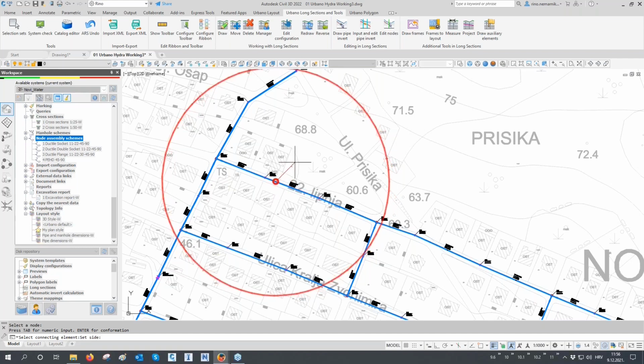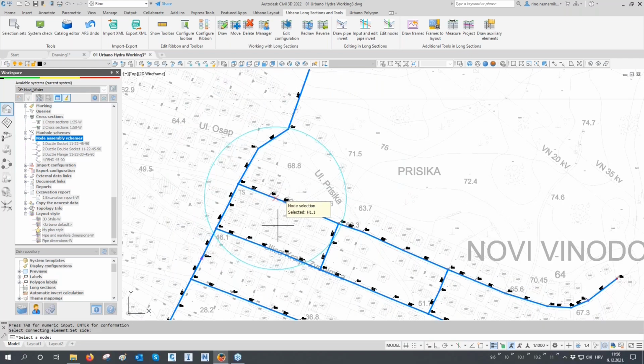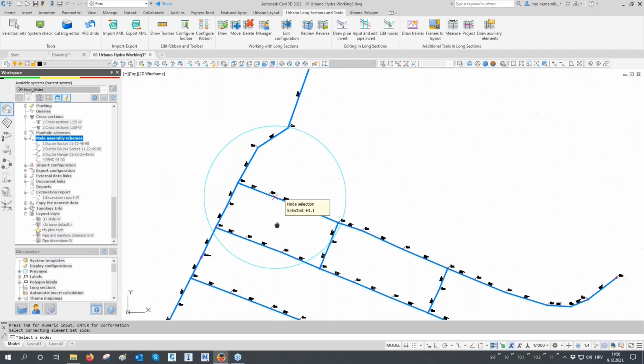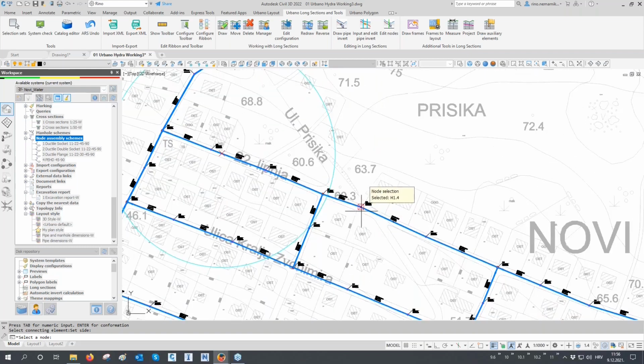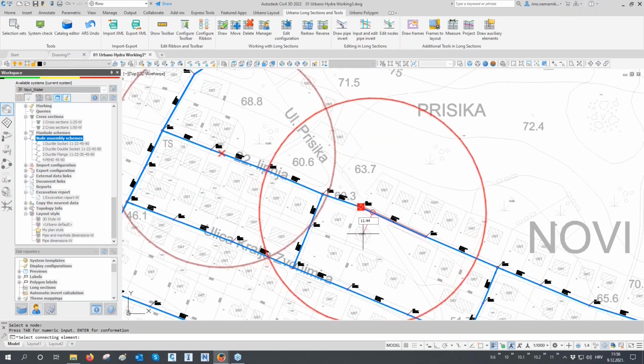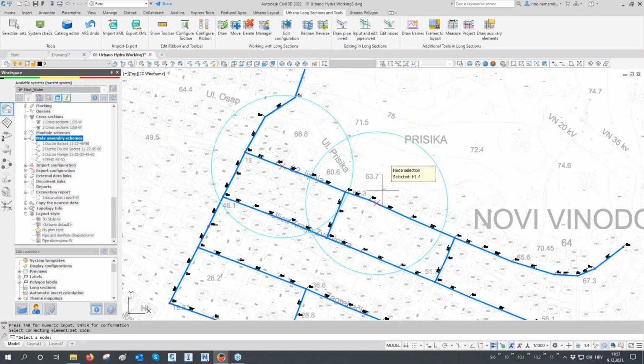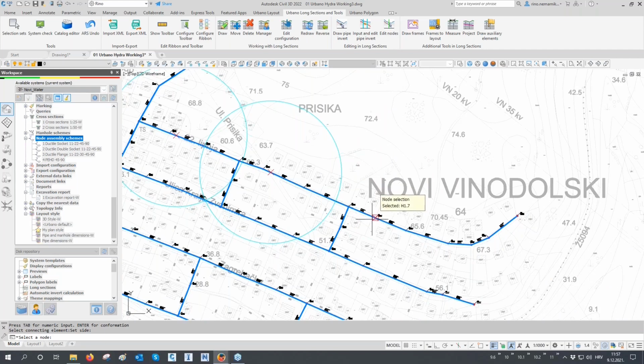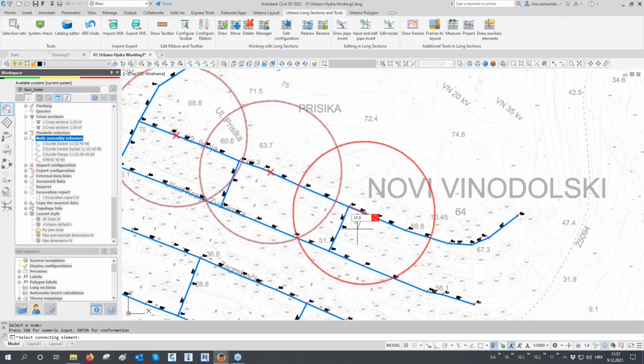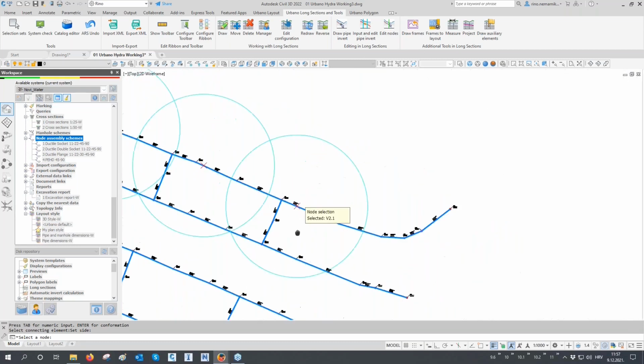Okay, and now the software will ask you, 10 meters from the node, but on which side of the pipeline? Let's say on this side here. And now you can see one fire hydrant is created. We are still in a command, so we can just continue adding new fire hydrants. Let's say from this node, now I will not set it numerically, I will just click, for example, here, and the position on the pipe will be above. Then let's select maybe this one, and let's place it here on this side of the pipeline.